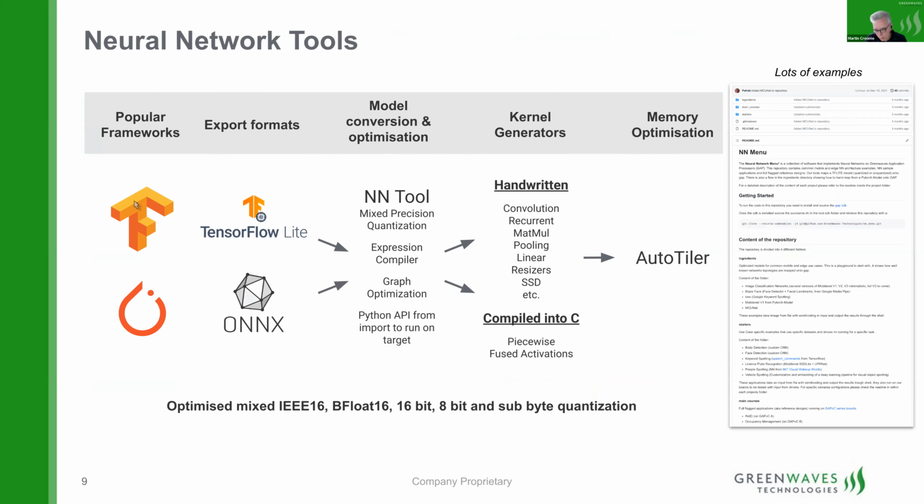A big question always comes up: how do you program this thing? Because great, okay, it's a nice piece of hardware, but it's like a brick if you can't have good tools for it. So we have a number of tools. We first obviously leverage the RISC-V infrastructure. RISC-V now has 300 or 400 serious companies that are really working on it, and that's generating a lot of interest around tools. So there are things like GCC compilers, LLVM compilers, and so on and so forth. So we have all of that.